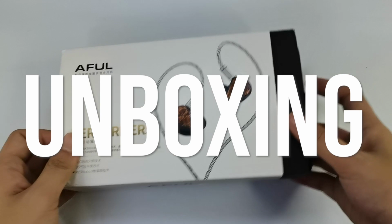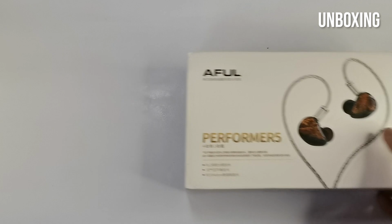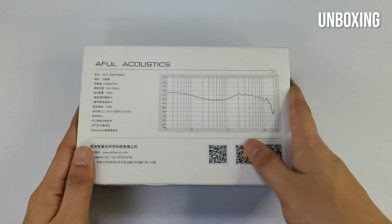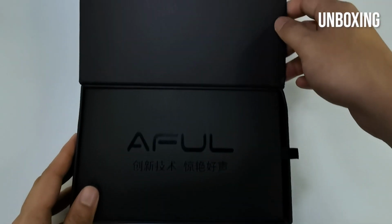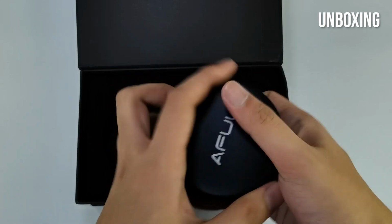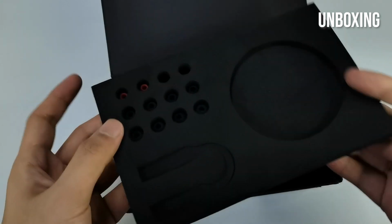With that out of the way, let's talk about the AFUL Performer 5, starting with the unboxing. The AFUL Performer 5 comes in a large box with the illustration of the IEMs and some information about the unit in the front and more in-depth specs on the back. Removing the sleeves reveals a black box that, when flipping open the magnet, you are met with the AFUL's logo. Pulling this tab reveals the IEMs themselves and a metal case with the cables. Removing the foam then reveals 6 pairs of tips. Beside that is the necessary paperwork.